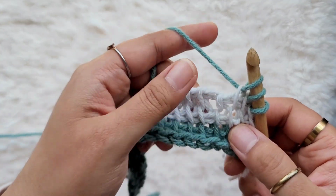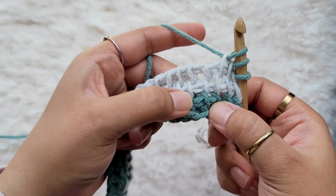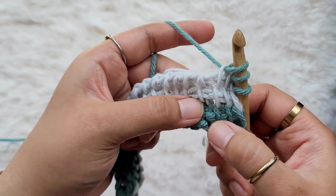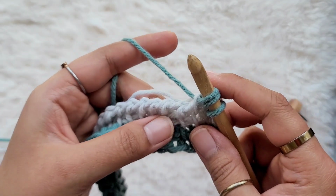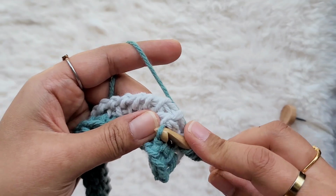Now when we get to the 3rd stitch, we're going to go down to the 3rd row where we had initially started with this color, and we're going to find the front loop and the back loop of this stitch and work under it. This is called the extra long Tunisian crochet front post stitch, front post double crochet stitch.